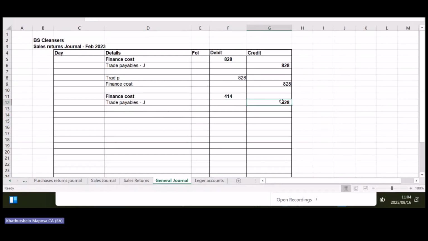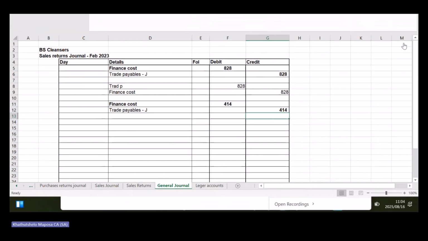Please take these principles and live by them. Of course, the mathematicians can say 10% minus 5% is 5%, calculate the 5% difference and debit and credit. It will give you the right amount, but I don't recommend that, more especially at first level, because it can be very confusing. What do you do? You reverse what was done wrong and record the correct amount.